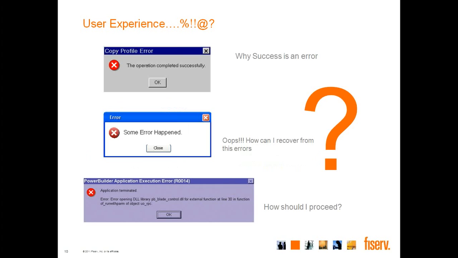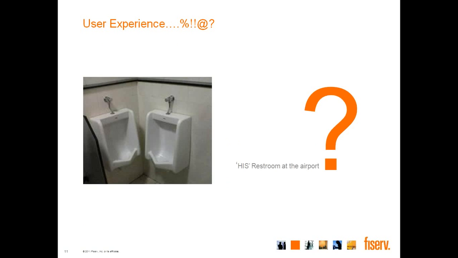Error messages. There is a site, I don't remember the name, but funnierrormessages.com or something like that. Every user, you and me, will definitely come across errors at some time. So errors need to be defined appropriately, otherwise users would get completely confused. For example, the top one says success, the operation completed successfully, but it's an error message. Why? Some error has happened, okay, but the system should tell me how I can recover from this error, or there are technical error messages which I can't understand at all as a user.